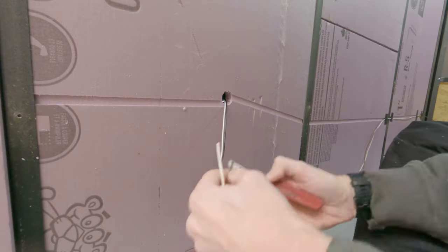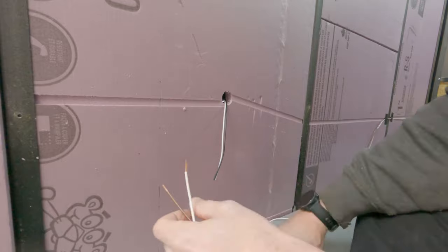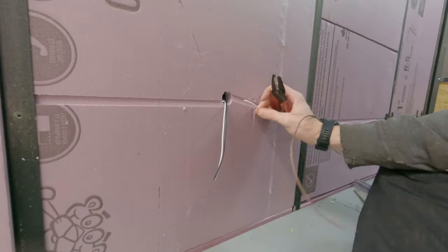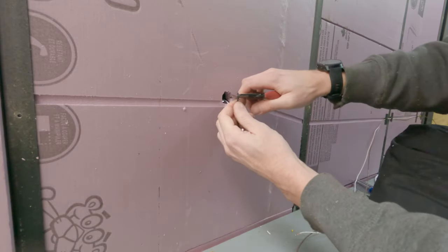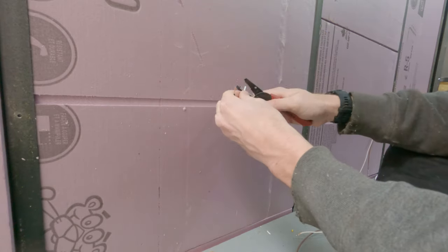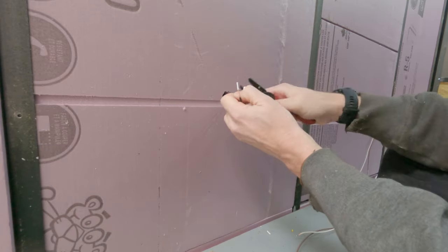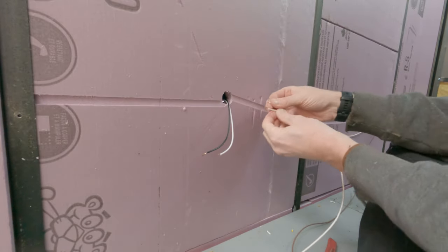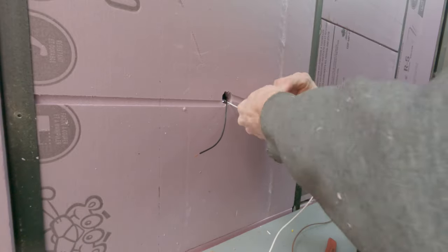So once all of the channels were cut, I went back through and put all the marker lights together. I stripped and crimped together all of the wires. Each time I made a connection, I added on additional wire length in order to go to the next light. Luckily, I was able to utilize all of the trailer wiring or the extra pieces that came with the trailer, so I didn't have to spend any money on extra wiring here.